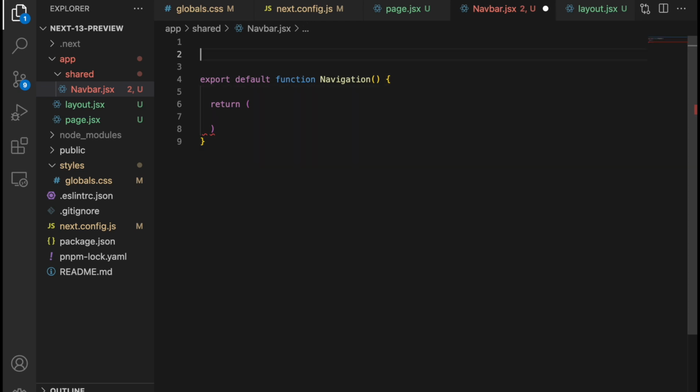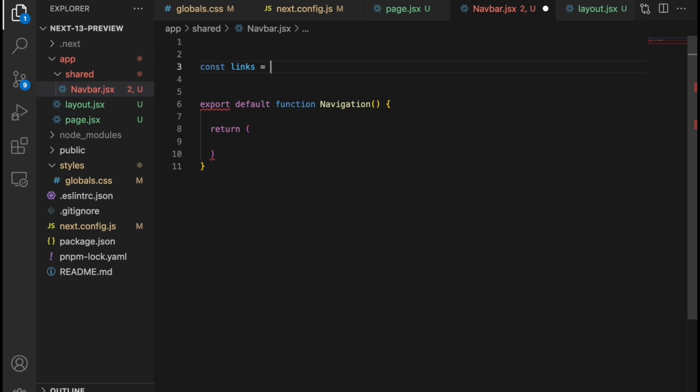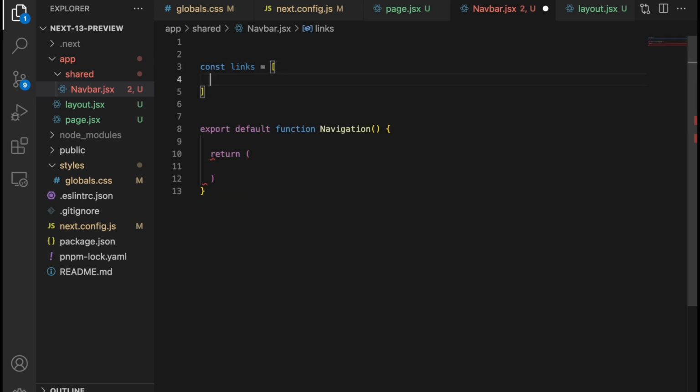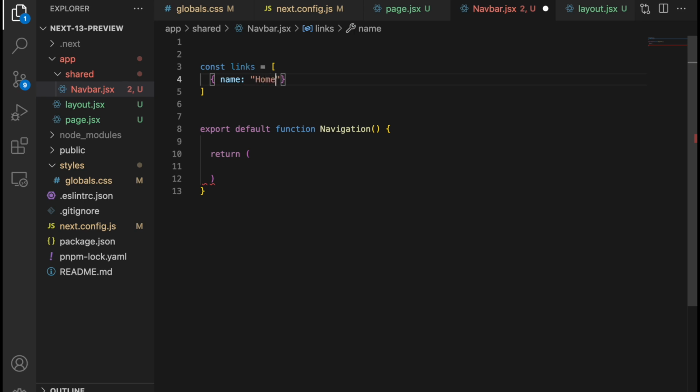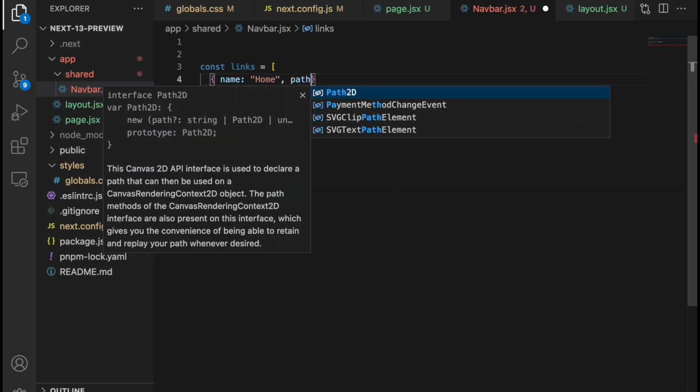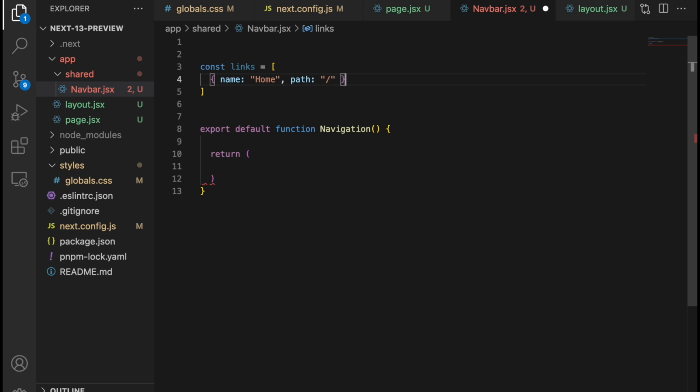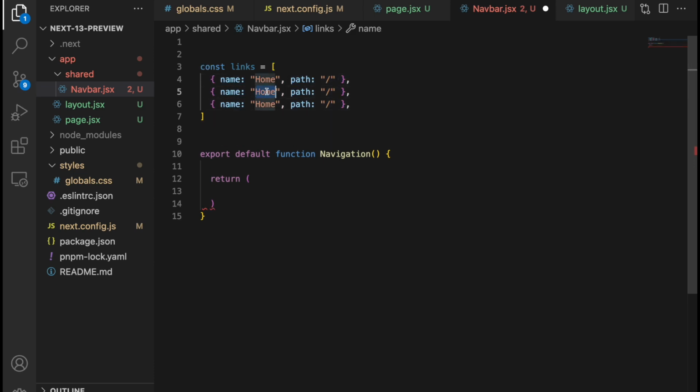Okay, and we will create here some navigation items. So we'll write here const links. This will be an array of objects, where each object defines the name of the link, which in this case I will create a home page. The path to this will be just an empty slash. I will create 2 more paths like this. I will create, let's say, testing pages for blocks and products. On our web page we will be displaying some products and the blocks. The paths to this will be /blocks, and here will be /products.